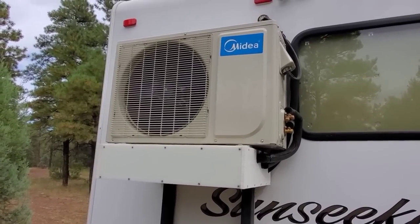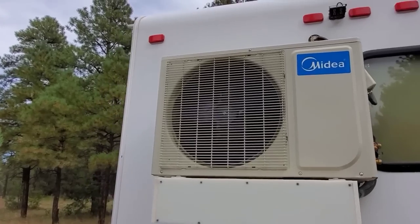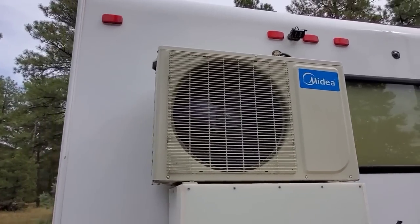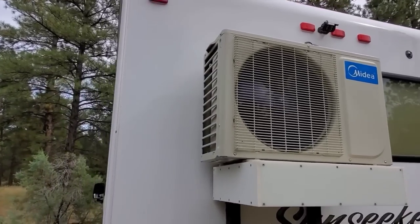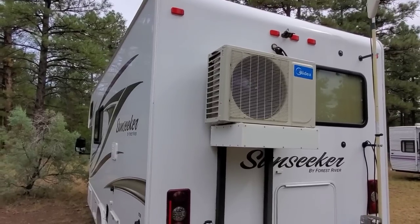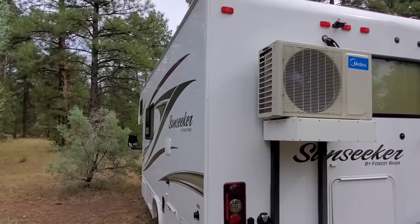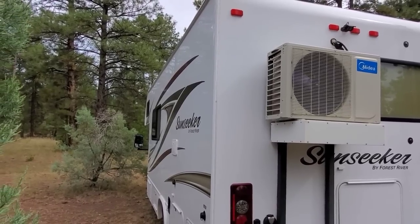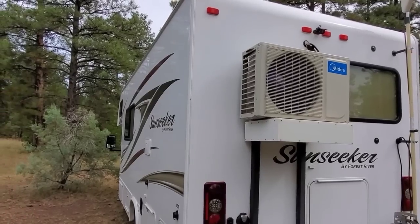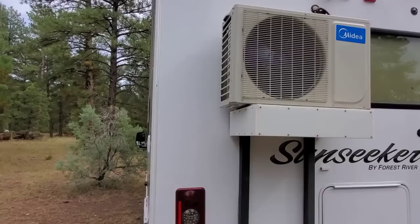Now, the efficiency of the unit is only half of the reason that it uses so little energy. The other half is the efficiency of the insulation of your particular RV. My Class C is very insulated. I can also insulate the living area from the cab area much easier in a Class C than in a Class A. It is also much better insulated than a conversion van. So this was my main reason for choosing the Class C over other types of RVs.